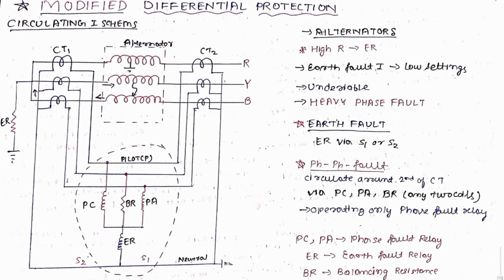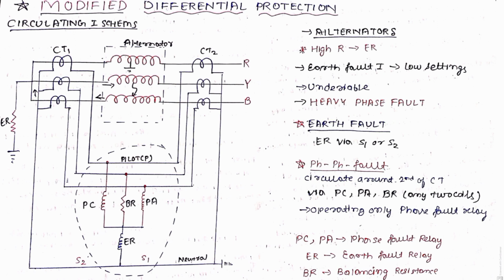Here in the circuit diagram, BR is the balancing resistor, which balances the equipotential points between the pilot cable. Now we have a very high resistance near the neutral, so it will limit the current. Then we set the relays to a low setting. The same circuit is used for different types of fault. It should act for earth fault, and also if a short circuit occurs between the phases, the relay should act upon it.